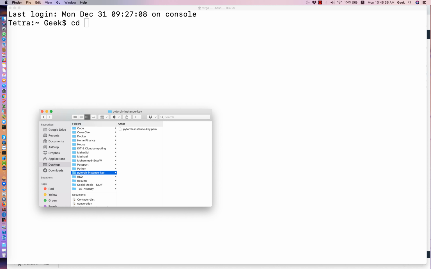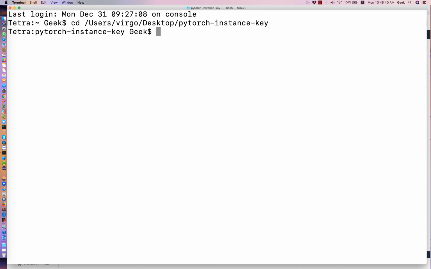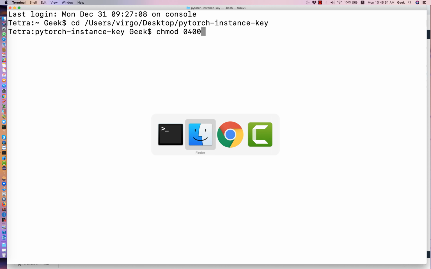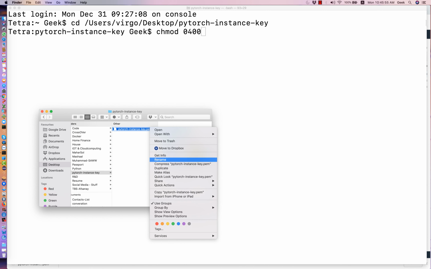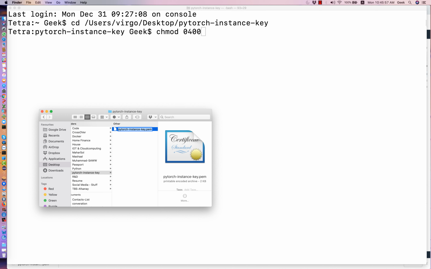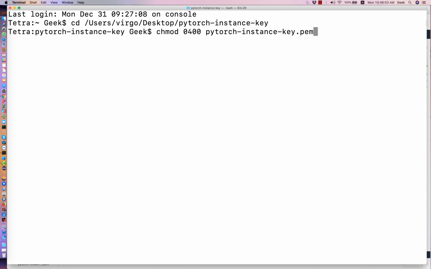This is this one, and here cd this. Just need to cd this, and now chmod 400 on the key file.